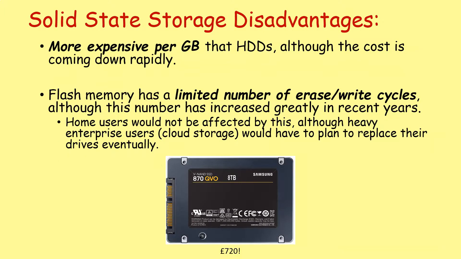The main disadvantage for solid state storage is really the cost per gigabyte. It's a lot more expensive to buy an SSD than a hard disk drive, although this cost is rapidly coming down. An 8 terabyte SSD found on Amazon is £720 — a lot more expensive than an 8 terabyte hard disk drive, though it's going to be a lot faster and a lot smaller. You also have the issue that flash memory has a limited number of erase-write cycles, so there's only a limited number of times you can add data then delete it before the drive will fail.